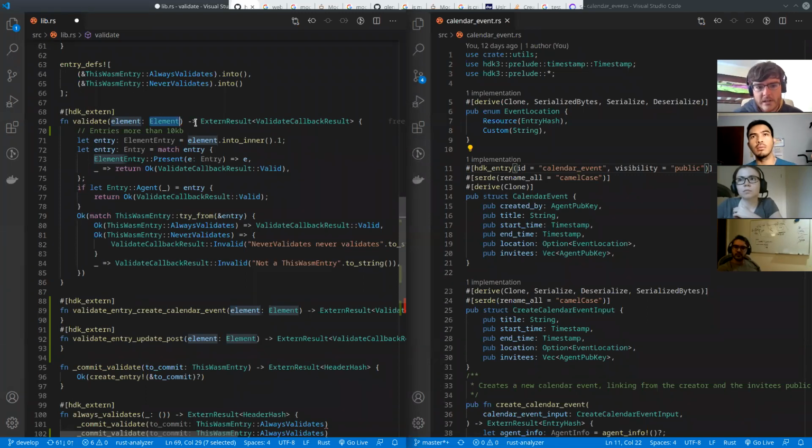So here, yeah, the more reasonable example I can think of is a file storage zone or something like that, in which you have different entry types for each of the types of file you want to be storing. And you say, okay, any one of those files cannot be bigger than 10K or something like this.